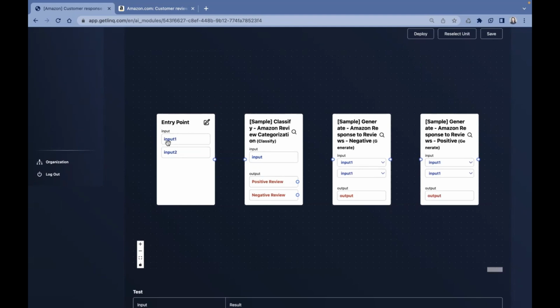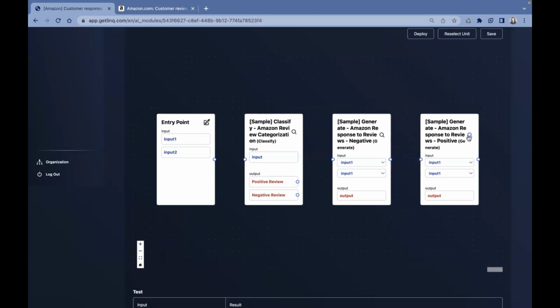And we previously set that input one would be customer review. And another information that needs to come in externally is the customer's name or ID, which we set previously as input two. So this is an entry point of where the data comes in. So again, every time you make a new API, you will always have this entry point for data to be able to come through into your GPT model.